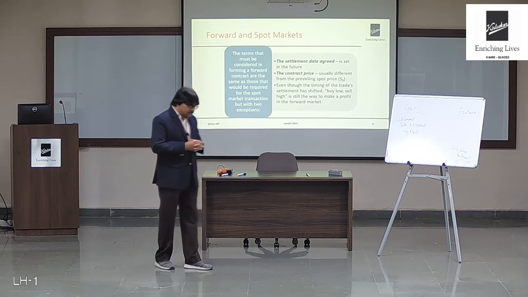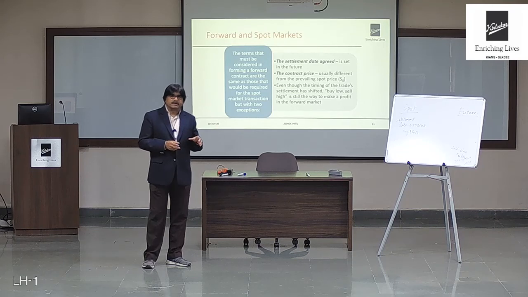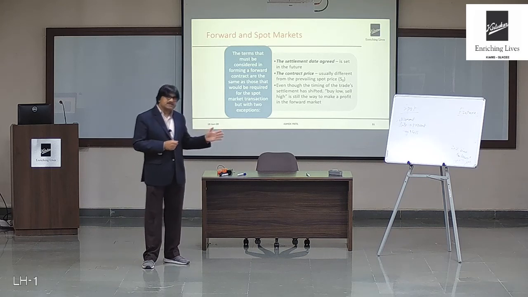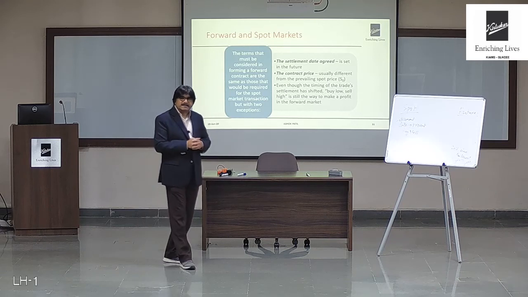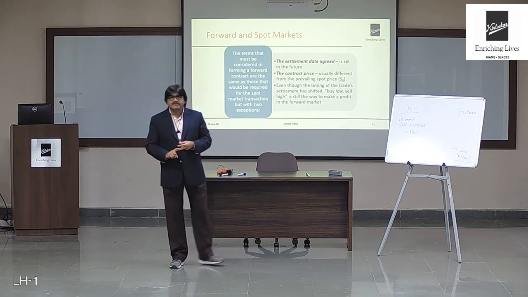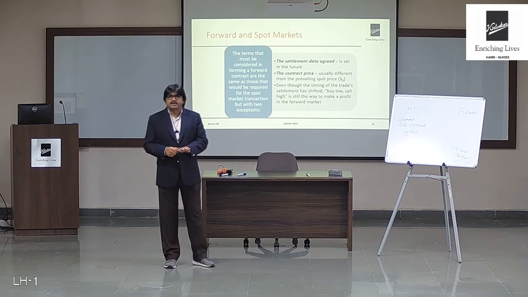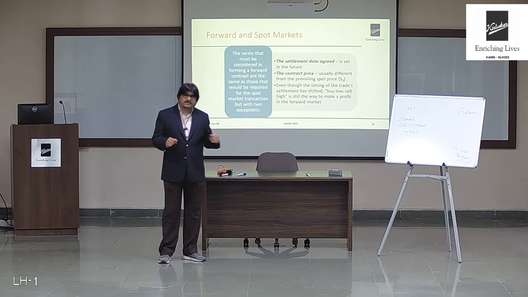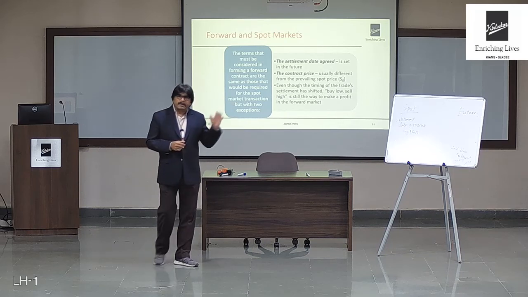So what we have learned in this course so far, to summarize: derivatives are a legal instrument whose value is determined by the fluctuation of the underlying assets. The underlying asset can be stock, index, commodity, currency, or some esoteric products like weather derivatives. Secondly, derivatives are classified into two parts, the forwards and futures on one hand and the options on the other hand.